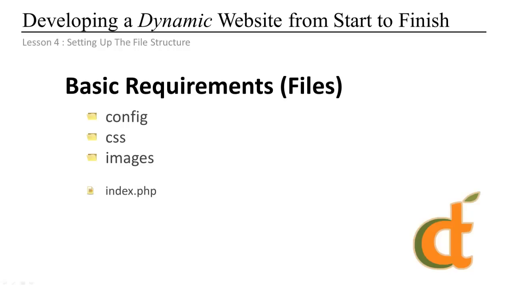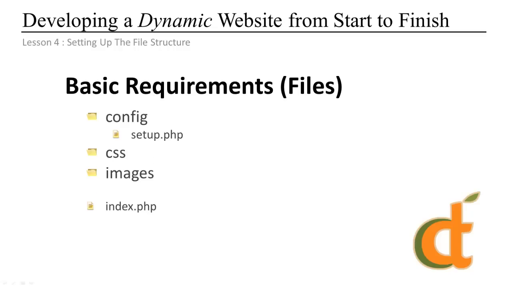Off the root, there's going to be the index.php, and if you're following over from the first Build a Website series, you'll know that index.php or .html, etc. will be the page that loads when somebody goes to your domain name or wherever your website is. In the config folder, we're going to put a file called setup.php, and I'll get more into what's going to go in here later. This will hold the basic initialization of our site. It'll hold session information, where functions are located. It'll initialize certain things. It is what it is. It's the setup file, and that's just where we're going to start from.